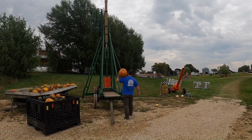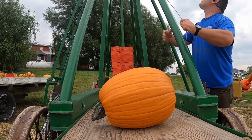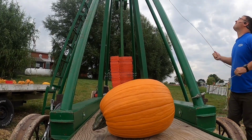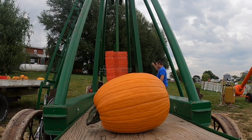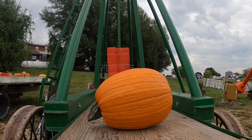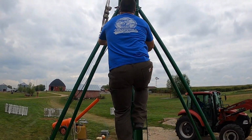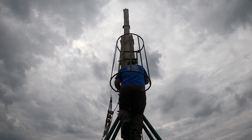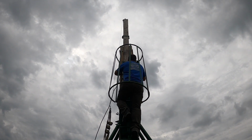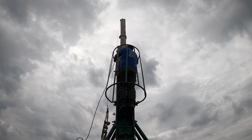So the trebuchet was constructed around 2004, 2006. There was a big contest out in Delaware, the World Pumpkin Chunkin' Contest. And they would have all these different air-powered and different type machines that would hurl pumpkins. And one that really piqued our interest was this trebuchet. It's actually a French siege machine, and it works off of counterweights.